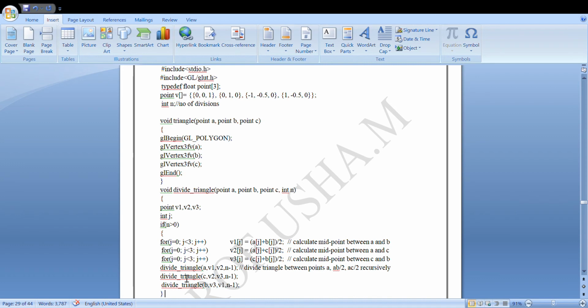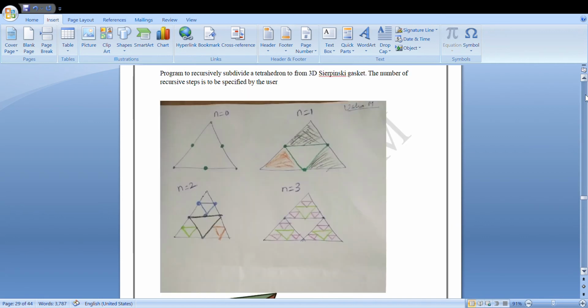So if you look at this image, just going back to it, when n is equal to 1, not much happened here. Midpoint was found only once. But if you come to n is equal to 2, here again 3 times midpoint is found, here again 3 times, and here again 3 times.